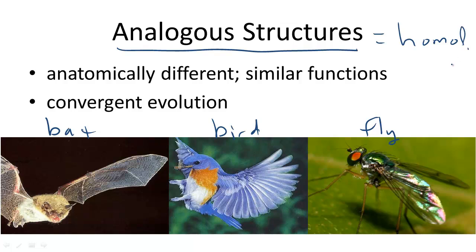But what does that mean? Well, if we were to compare the wing of a bat, a bird, or that of a fly or a butterfly perhaps, these wings would be made of very different internal parts. So their parts are different. One is made of bone, and the other is made of maybe more pliable connective tissue and proteins.